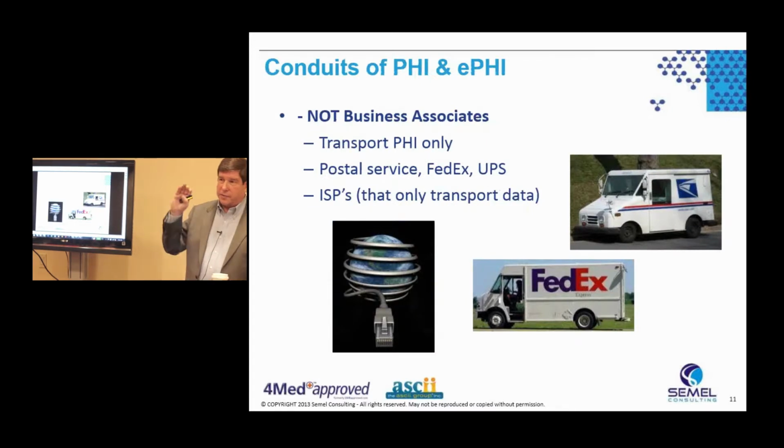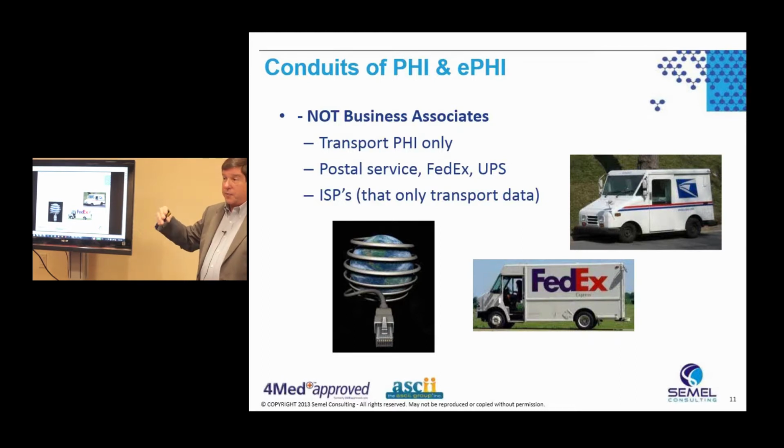There's another category. So we have covered entities, and then we have business associates, and we also have conduits. Well, what's a conduit? I said a business associate isn't a covered entity. A conduit isn't a business associate. If you're simply moving information and it doesn't stop, and when we say stop, stop in a real persistent way. I'm not talking about the mail truck stopping while the driver has lunch, or the envelope stopping in a warehouse long enough to move from one bag into another bag and then get out on the truck. When we say a business associate has to store the information persistently, that means that it's really going to be stored.